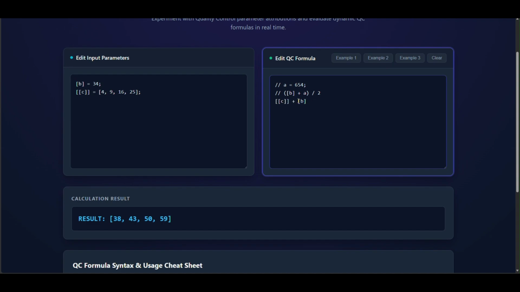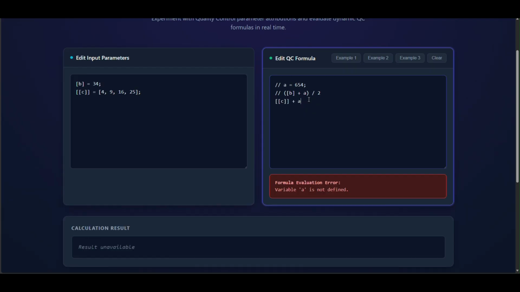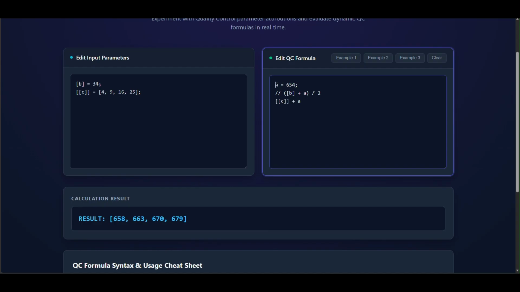We can also use a local variable, this one. And now to each element of the vector was added the scalar value represented by the variable a.